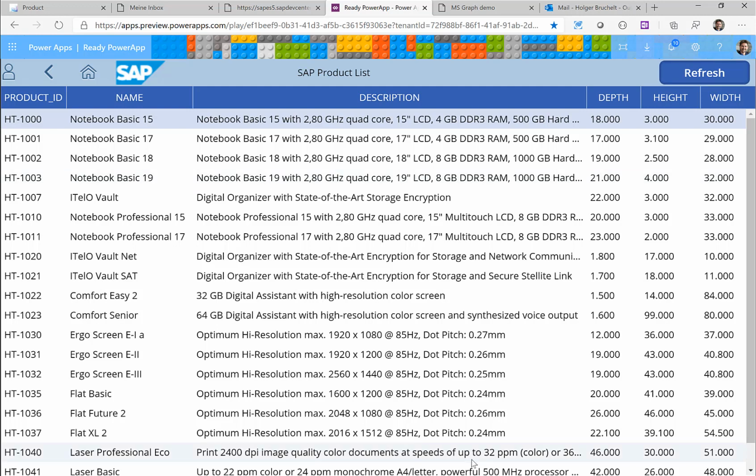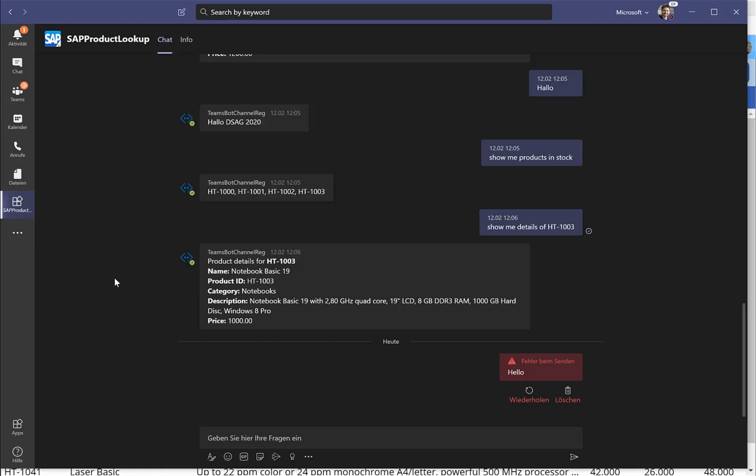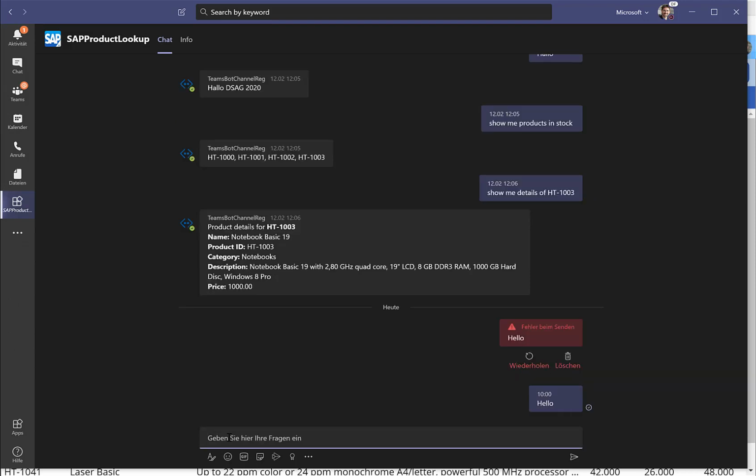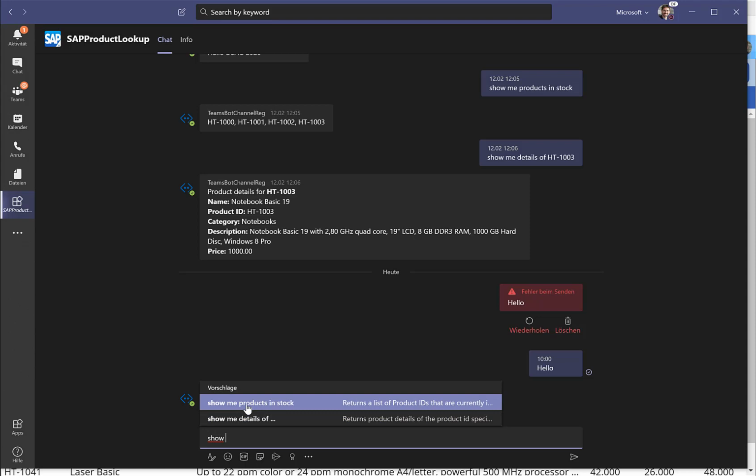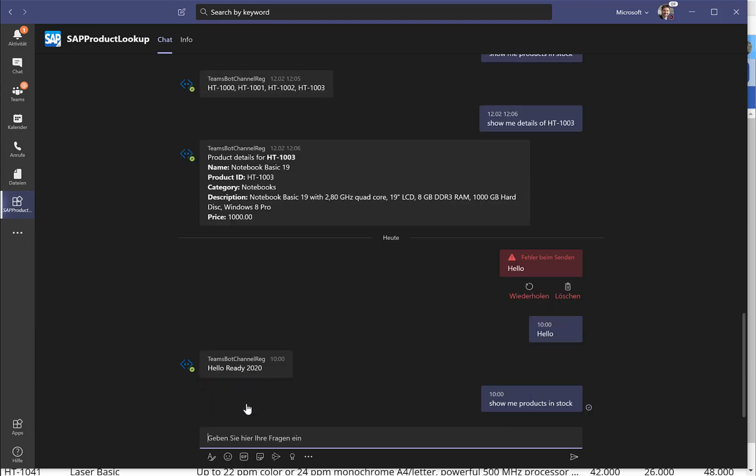The next thing that I quickly want to show is now that we want to interact with SAP products from a chatbot. So for this, I'll switch to Teams, and in Teams here, I've created a small chatbot scenario. So I can just type in hello and start the interaction with my chatbot, and I can also ask the chatbot to show me products that are in stock.